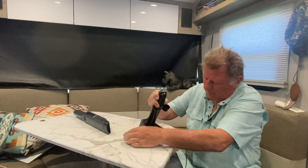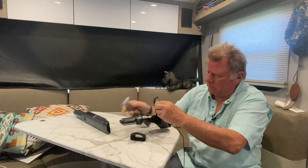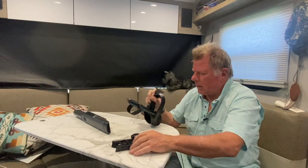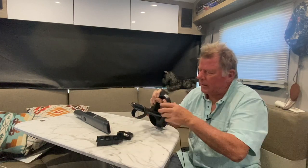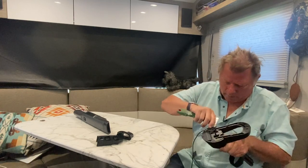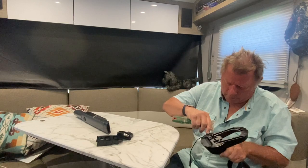Pop the tool tray right out — like so, it pops right out. That's very important to get that popped out of there. Then flip it over and come in with a putty knife and unclick the two sides — unclick that side, come in over here, unclick that side.